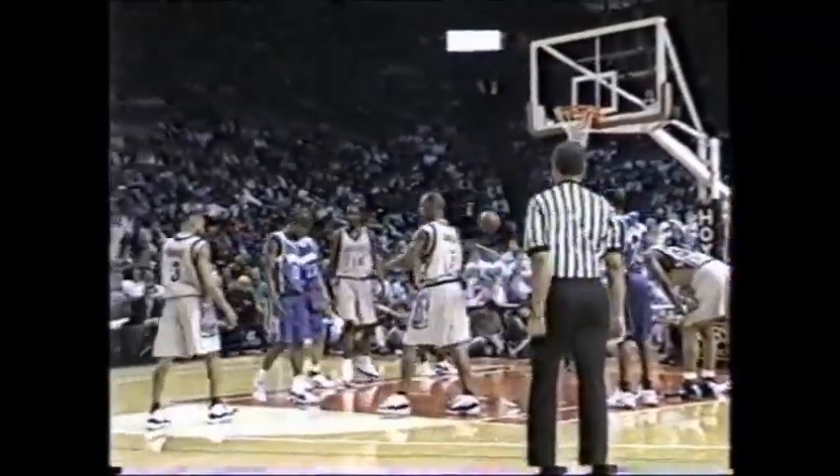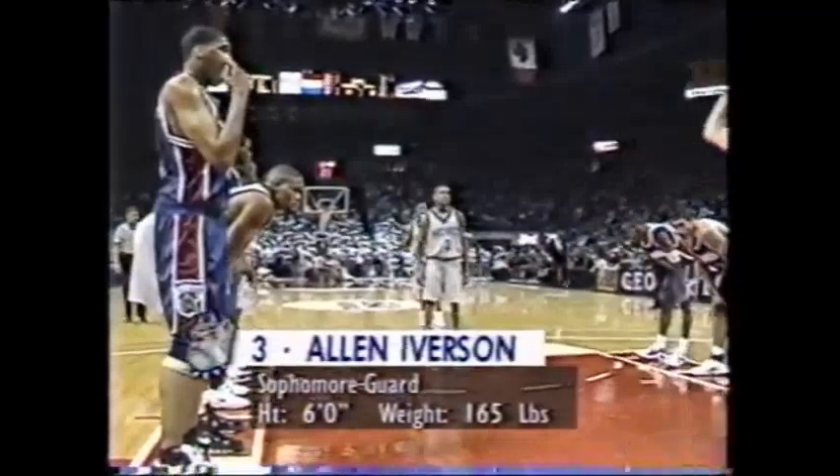You go across the line on Allen Iverson — he's been sent to the foul line 240 times this year. That makes it so tough on people. He's got the great perimeter shot, can finish on the break, and then the minute you think you've got him in half court, he'll penetrate inside and go to the line. Tuesday night, Georgetown lost to Providence 84-77. Iverson had 34 points in the defeat.